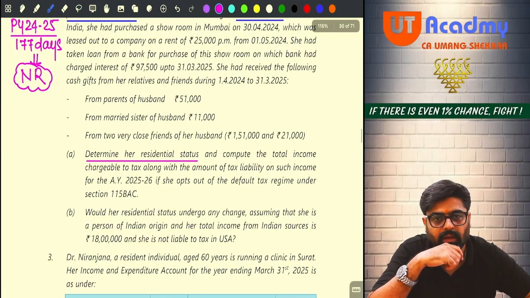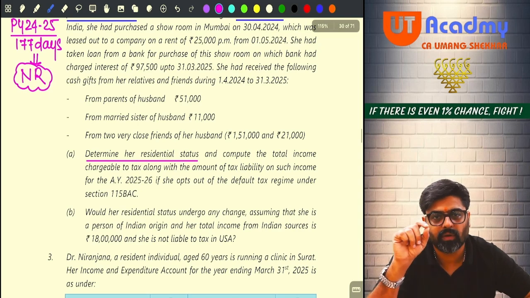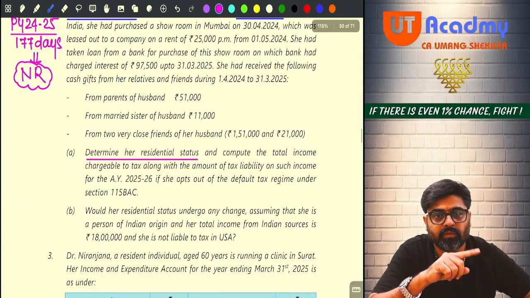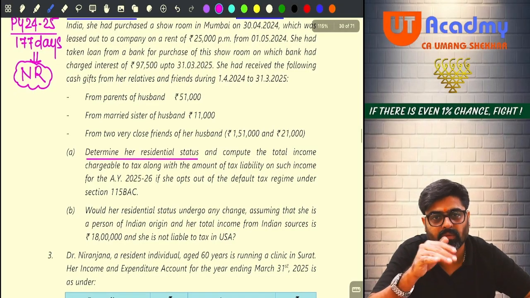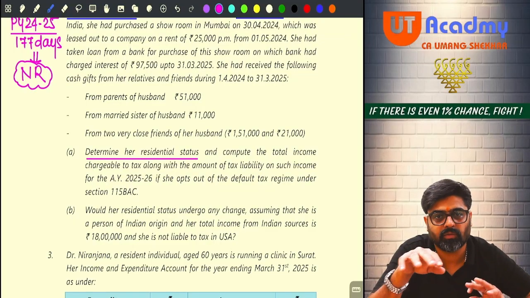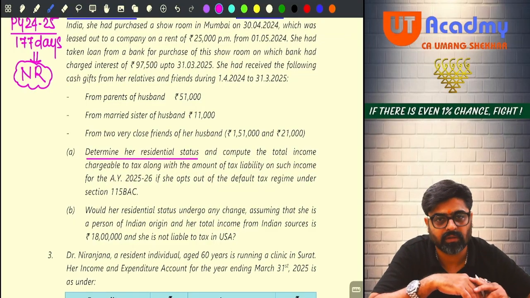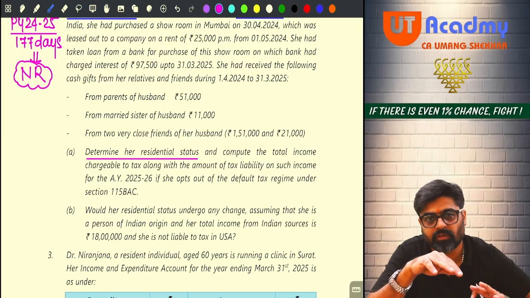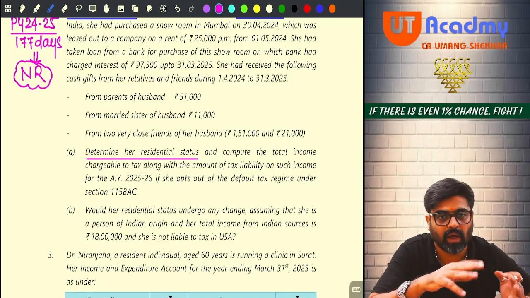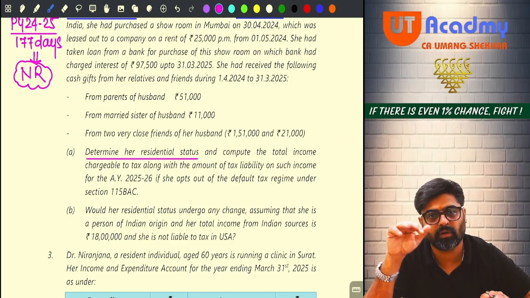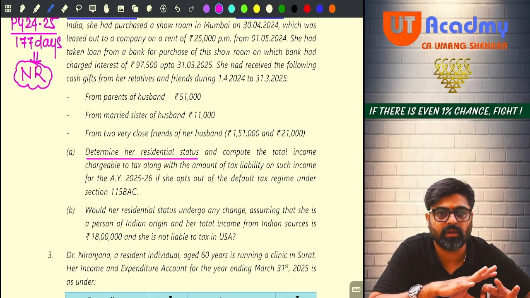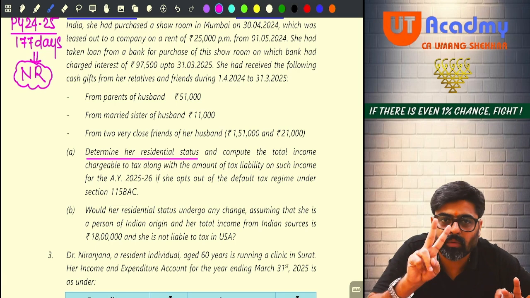What will you write? An individual will be treated as a resident in India only if any of the following two basic conditions are fulfilled. Write down the basic conditions. In the case of Miss Charlie, her stay is 177 days. Calculate 177 days, which is not more than 182 days, but which is more than 60 days. However, her stay in the last 4 years is not more than 365 because her stay is only 16 days. Hence, she becomes a non-resident. Can you write down this much? There will be 2 marks for this.